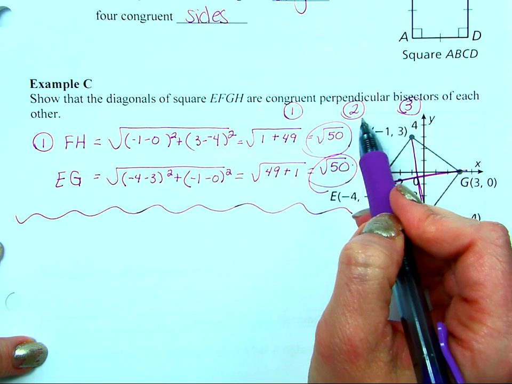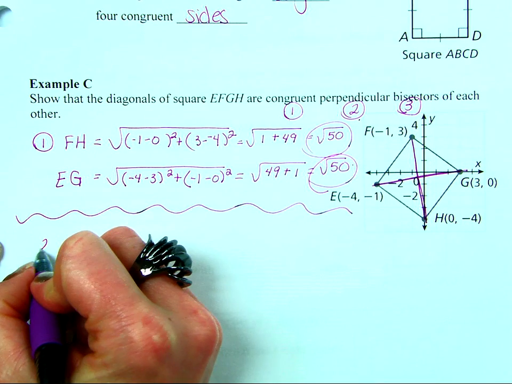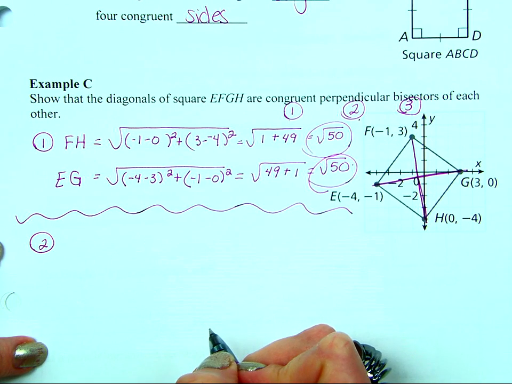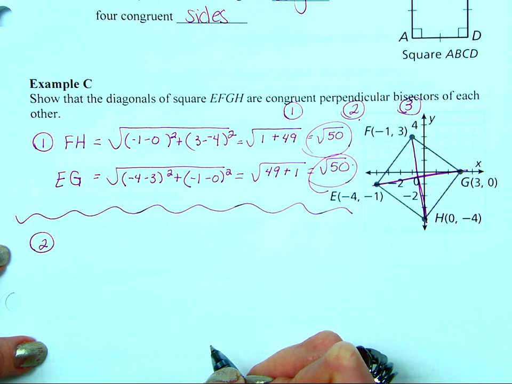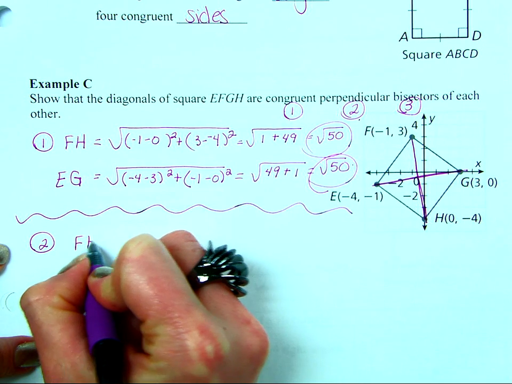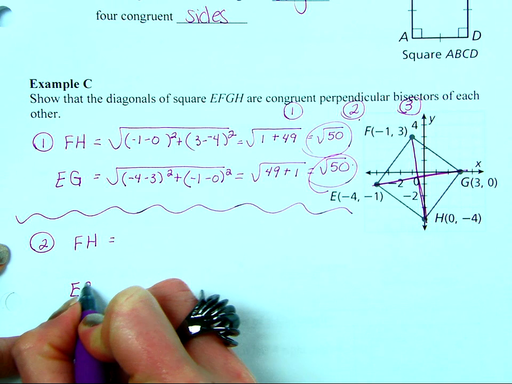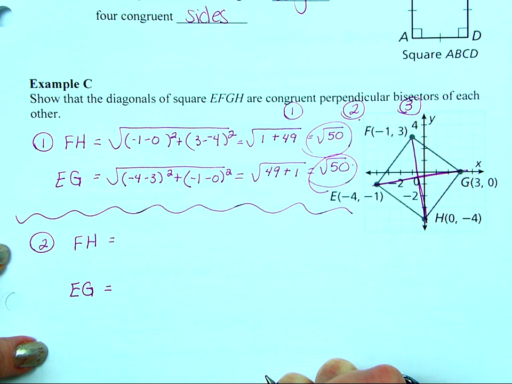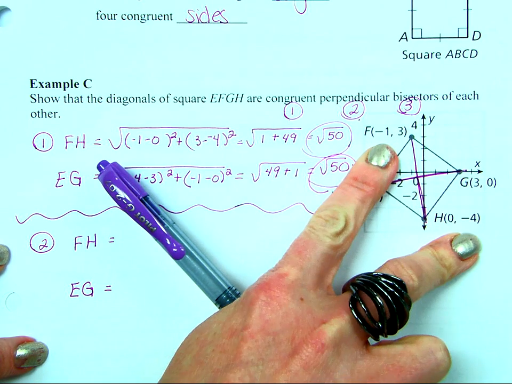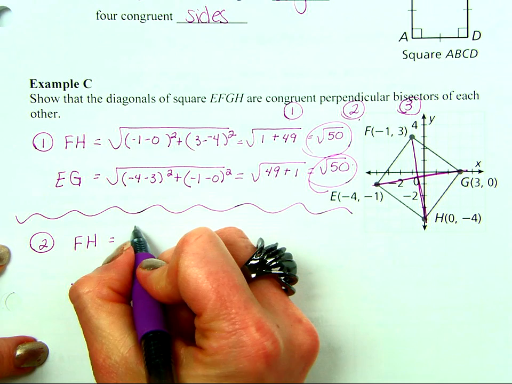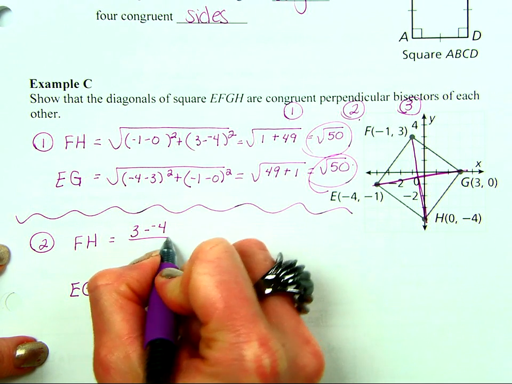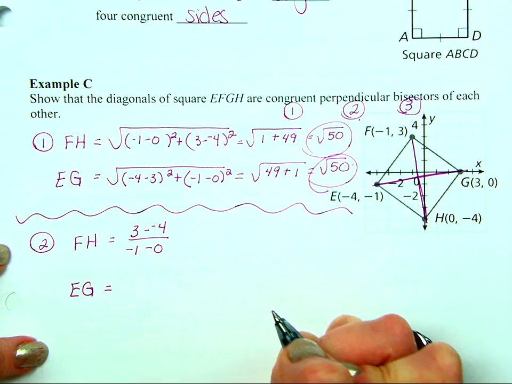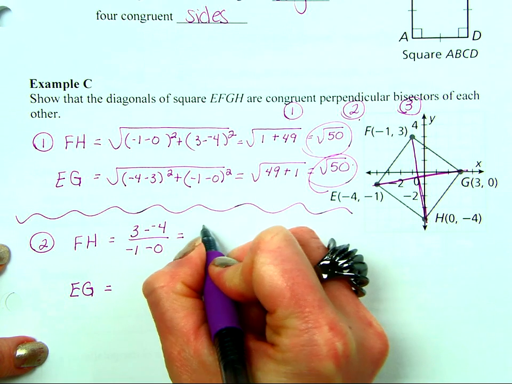Secondly, I want to think about, how would I prove that my diagonals are perpendicular? We talked about in semester 1, perpendicular lines, there's something special about the slopes. Perpendicular lines, the slopes are opposite reciprocals. So we're going to take a look at finding my slope for FH and finding my slope for EG. Slope, we know slope to be y minus y over x minus x. So again, I'm going to go back to using these coordinates, F and H, y minus y, x minus x. I'm going to simplify that down.